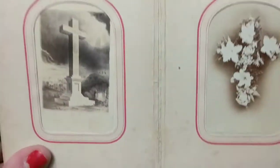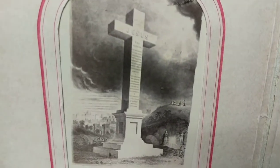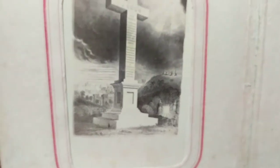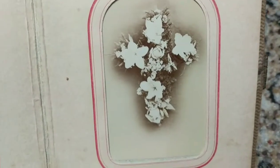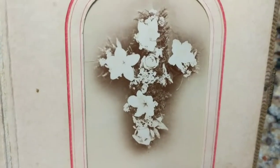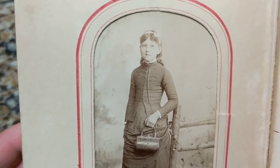As we come to a conclusion, these appear to be album fillers — Victorians could just buy these and add them to their albums. It appears to be a crucifix monument with sun rays in the background and people standing on a hillside. And here's some kind of memorial photograph showing flowers placed on graves. The person on the other side of this photo may have been deceased and this was a memorial to them. On the back side is a young girl in the 1870s holding a really neat purse — appears to be made out of crocodile skin.